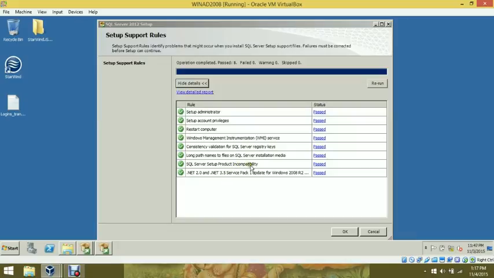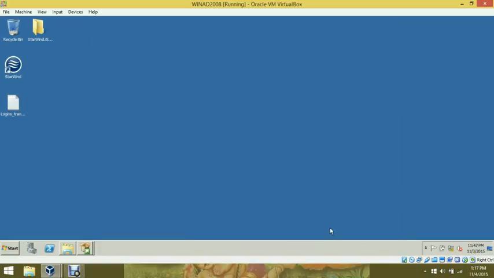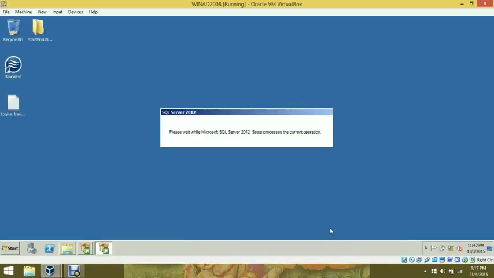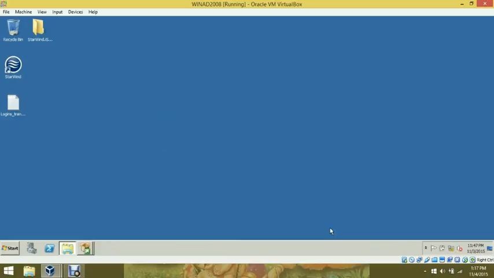Next, it will check the compatibility, and this is a very important step. We should have .NET 2.0 as well as .NET 3.5 for this SQL Server 2012. As soon as I click on OK, this will install setup support files. After installing the setup support files, the actual installation of SQL Server 2012 starts.